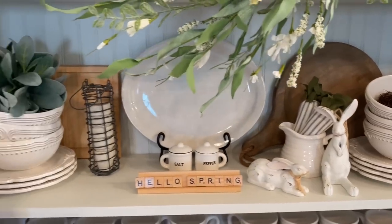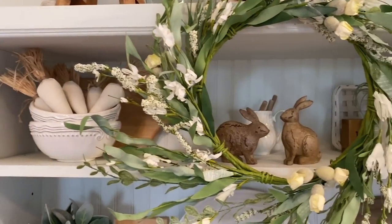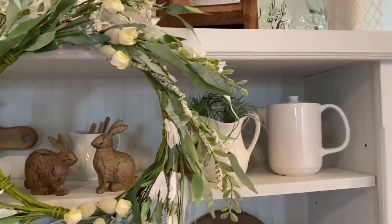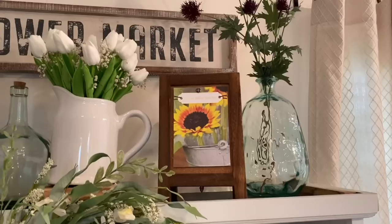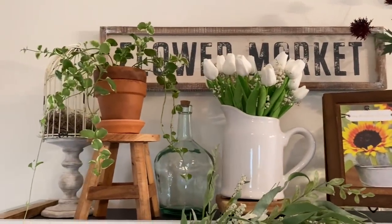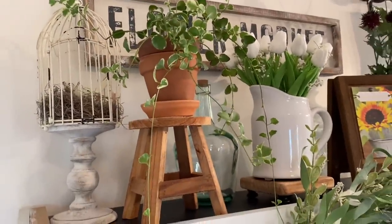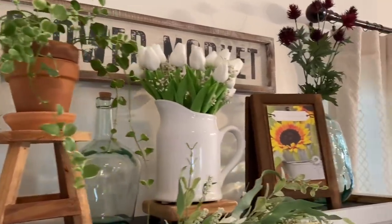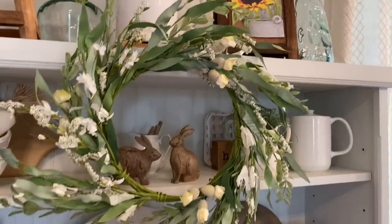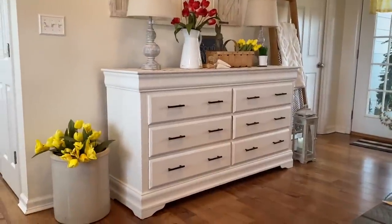And I added some natural carrots that I got from last year, and the two little brown bunnies was from Hobby Lobby last year. The wreath on there is new. I ordered that from Hobby Lobby online, and the soft touch tulips are from Amazon in that Hobby Lobby vase. And that is a card that my daughter gave me that I put on the little stand there. That was a birthday card, and I just wanted to enjoy that.